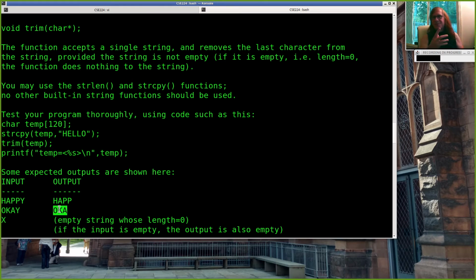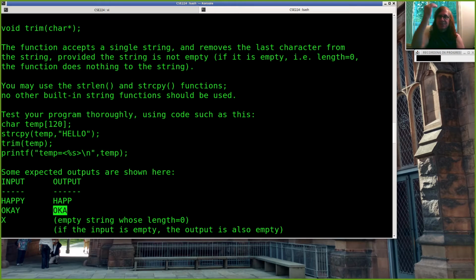And when you're testing functions, sometimes functions work great the first time and not so great the second time. So if you write a main program that calls your function once and it seems to work, and then you change your program, run it, and that seems to work, right? That may all work great, but if you had actually called the trim function twice in the same main program, you would have found an error.